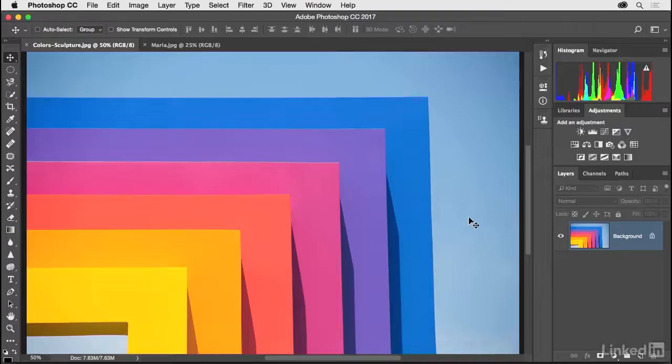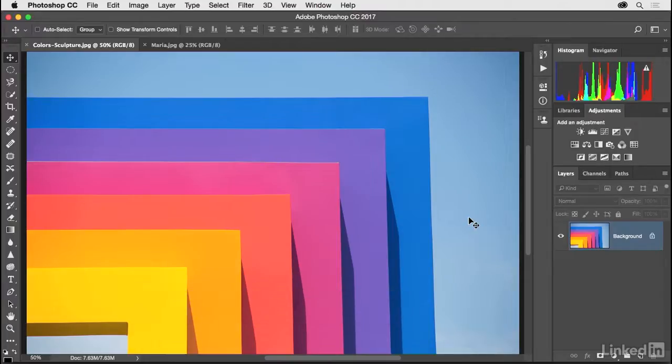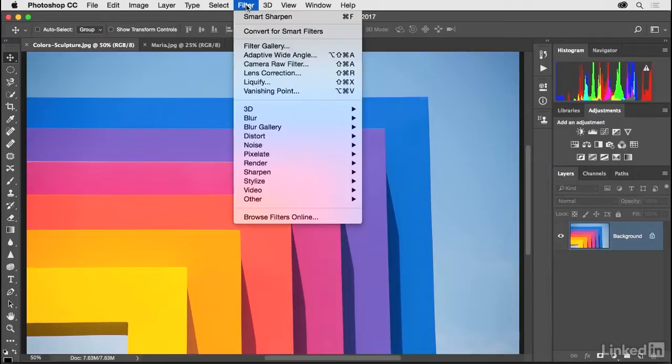Let's take a look at how we can use Camera Raw in order to fine-tune, modify, and change the colors in our photographs. In order to do that, we'll be working with two photographs, starting off with this first picture, which is this 25-foot tall sculpture. And I've just photographed a little corner of it, but it works well for talking about color.